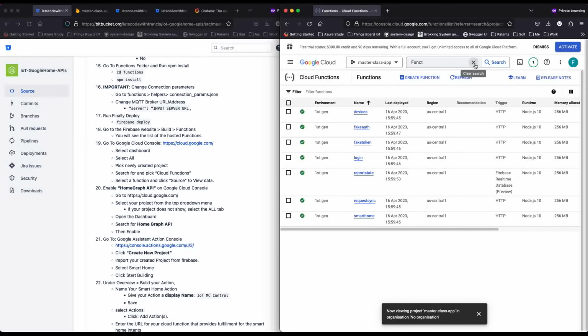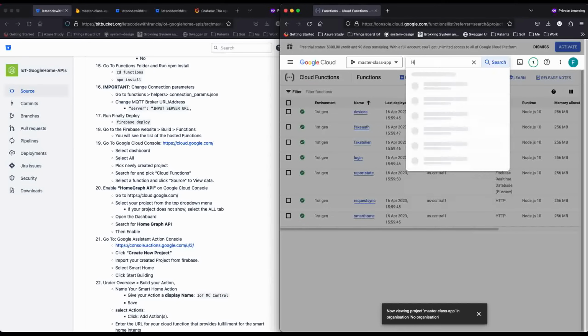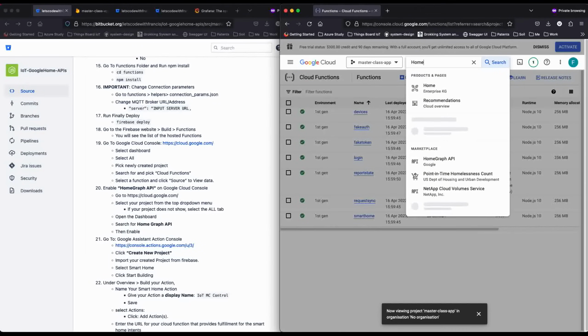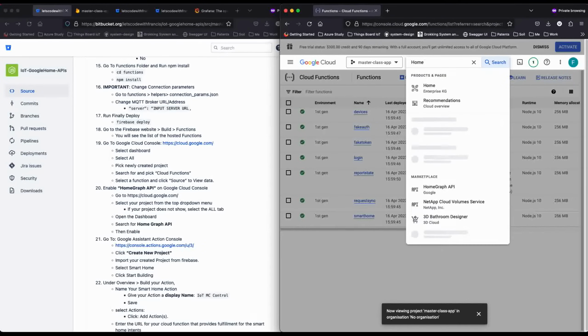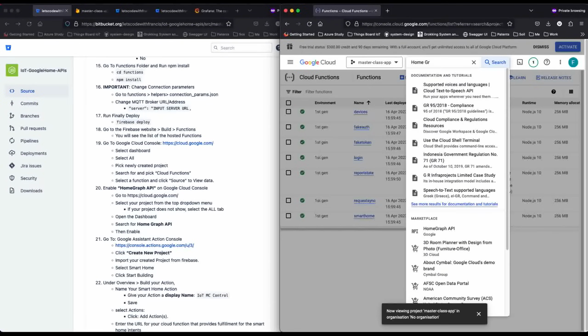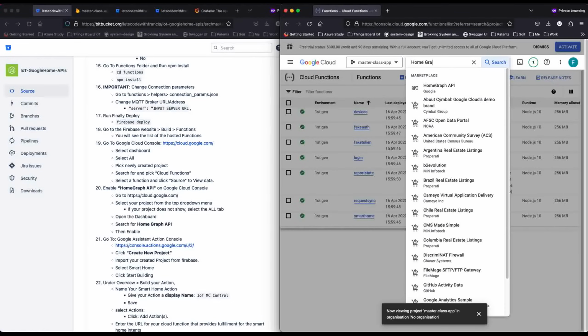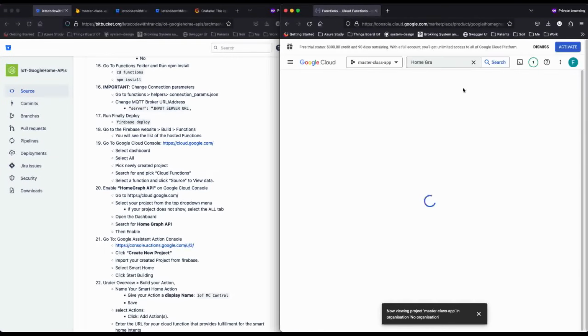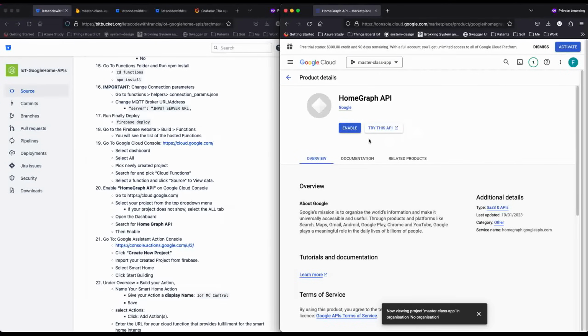So let's go ahead and do that. So let's search for HomeGraph. So that's HomeGraph API, right? And now it says we should enable HomeGraph. So we're just gonna enable HomeGraph.